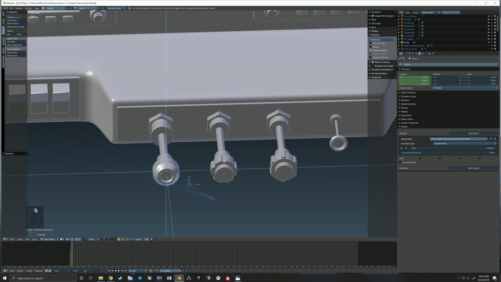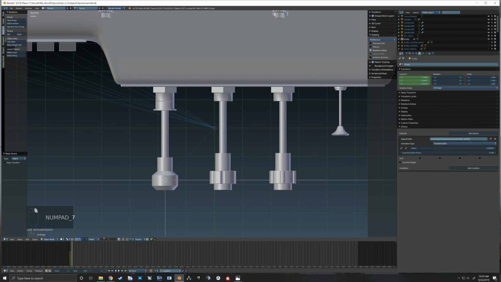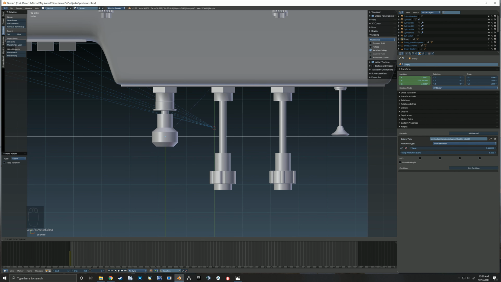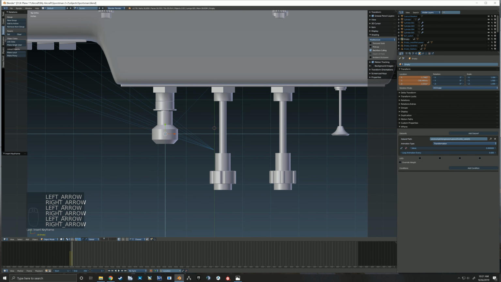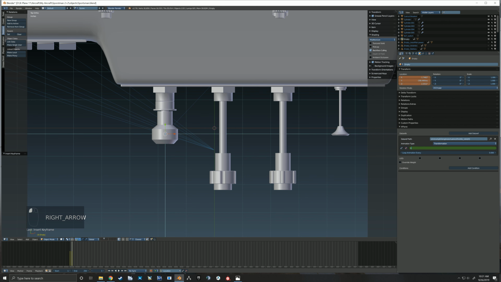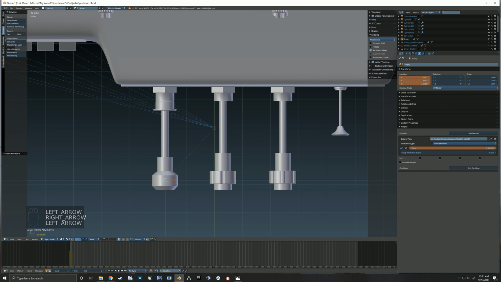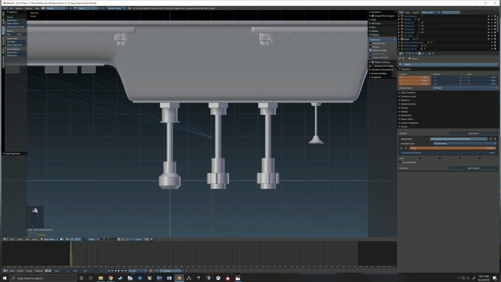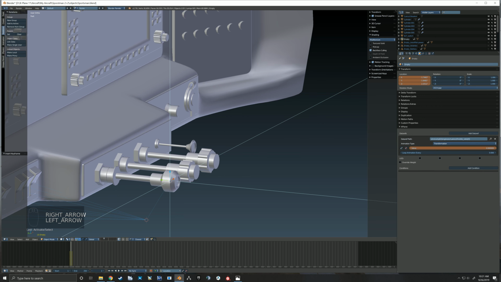let's set our parent. Control P. There we go. Now, if we grab that, we move it, bring it all the way into right there, and we'll set that keyframe. Okay, so we've got it moving, but we need to do our data ref value over here. All the way out, its value should be 0, so we'll mark that keyframe. And then all the way in, its value should be 1, and we'll mark that keyframe. Okay, so that's it for the throttle handle.